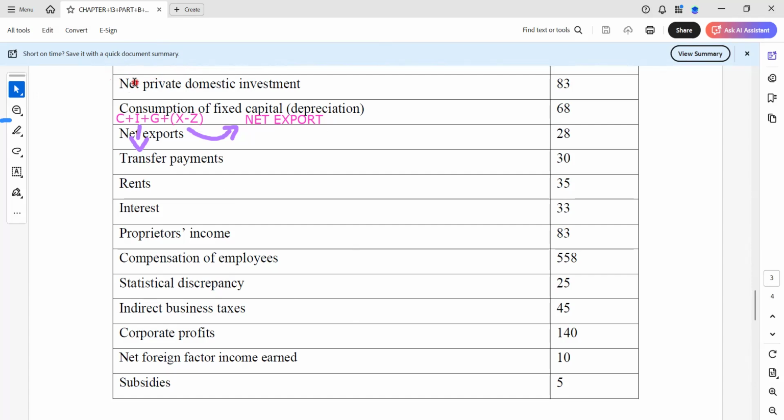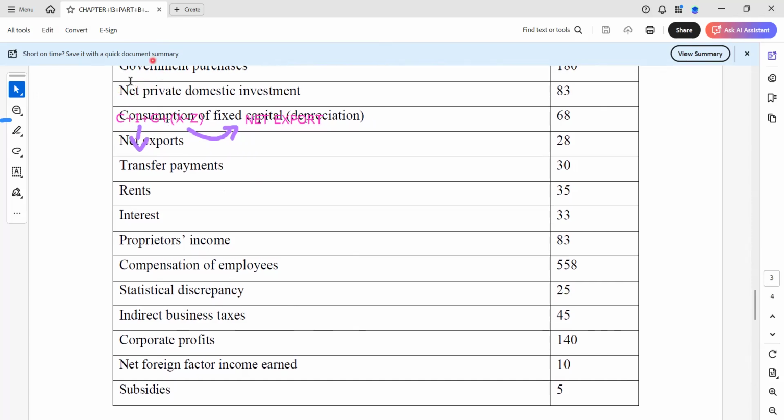But net, it means that something has been removed. Remember the first activity we did, how to calculate net domestic product, right? Net domestic product. And I said, because now it's net, it basically means they have removed something, right? Which was the depreciation. They removed depreciation from the gross. So GDP minus depreciation, you get net domestic product, right? So even in this case, because now we have net private domestic investment, it basically means they've removed something. That is why we have net.